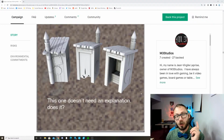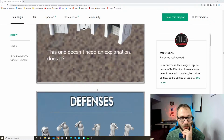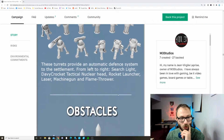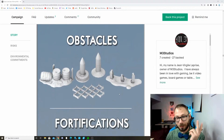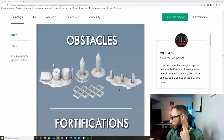An outhouse. So funny thing about that is the one Kickstarter that I'm going to be showing here in a little bit, he actually designed an outhouse for his game as well, because, like he says, it's one of those situations where people don't poop in games. That's a thing that you don't get as an option, and it's nice to see it from time to time.